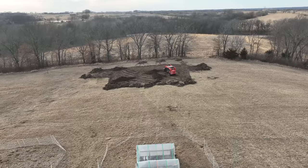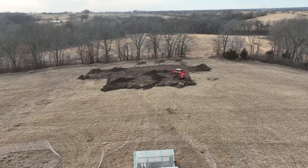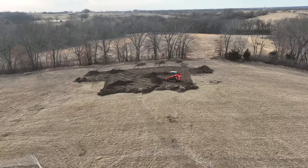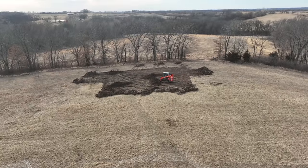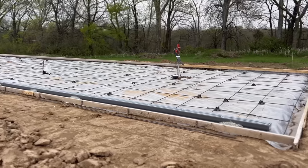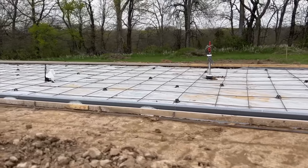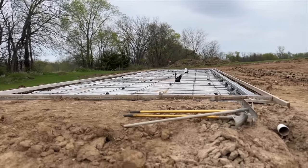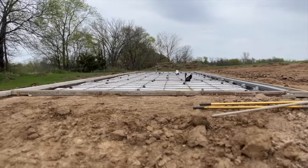The first thing we had to do was get a level spot for the concrete to be poured so we could place a horse barn on top of it. We found this location near the middle of our property on the west edge and decided to hire someone for the dirt work. Once that was done we could get the water lines run by our well guy, who had dug a well a few months prior in December 2022, and run water and electrical over to the horse barn pad.